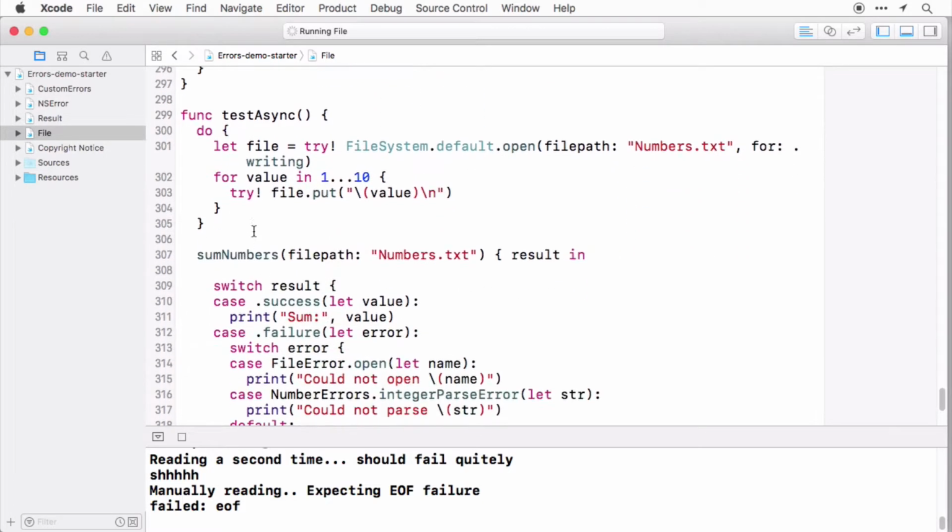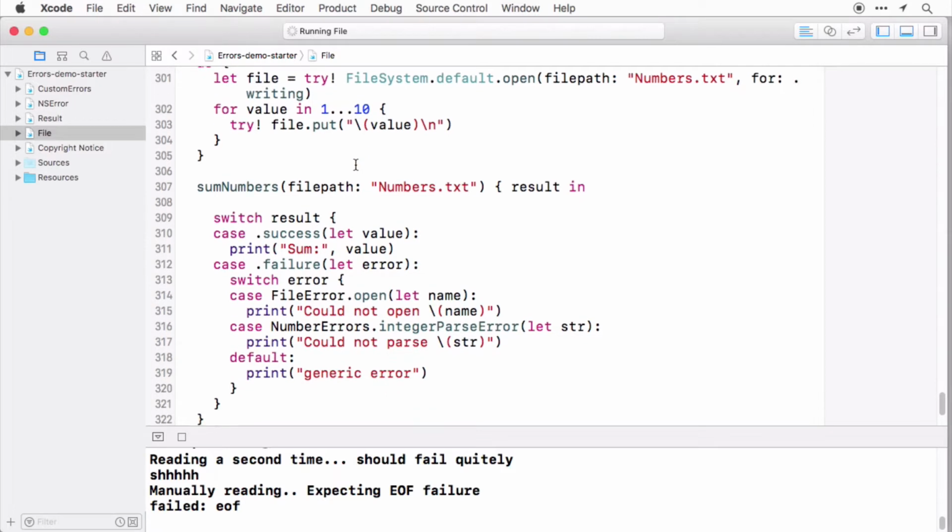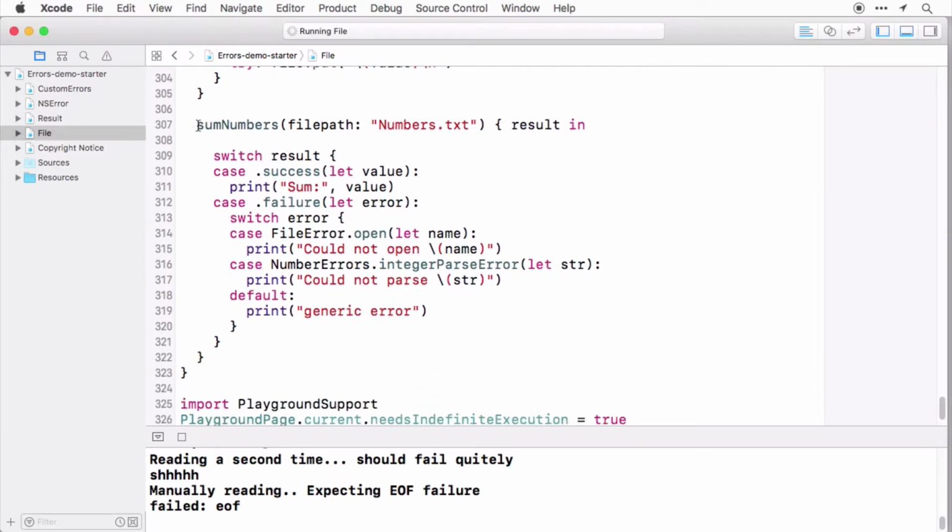So here's the actual code that is testing this. I create a file called numbers.txt, and then I write numbers 1 through 10 to that file. And then I call our method with numbers.txt, and this closure here gets called back asynchronously with our result type.